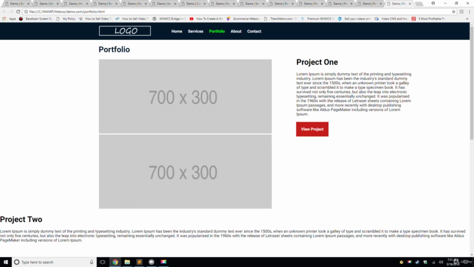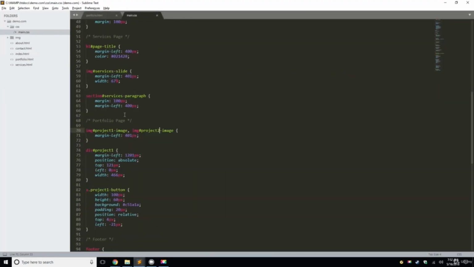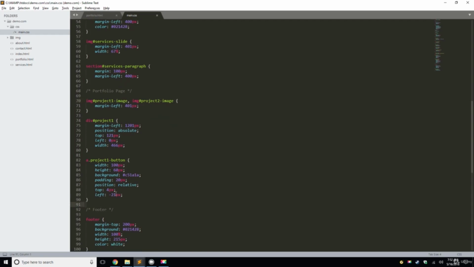And we're going to do one more thing here. Let's see, that's fine there. Below here we're going to do section ID project 2.